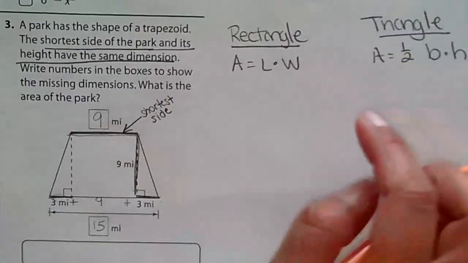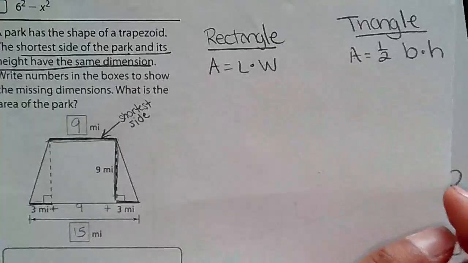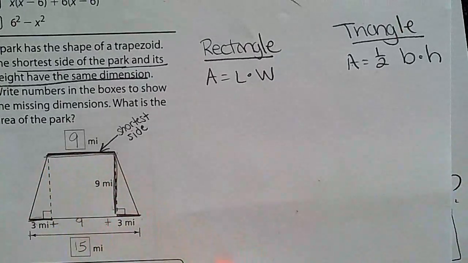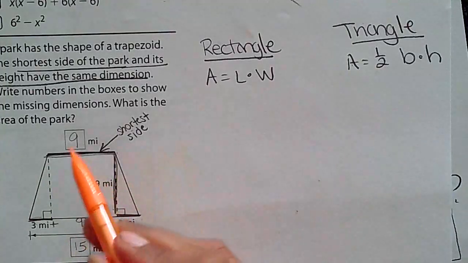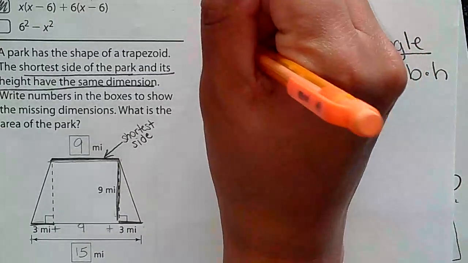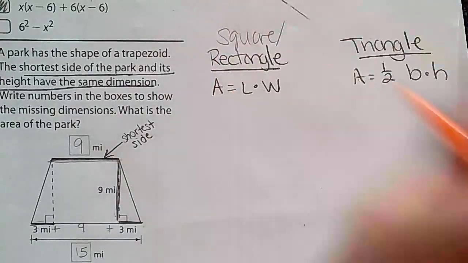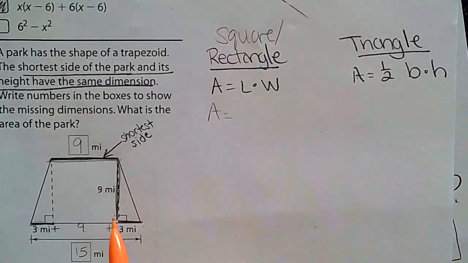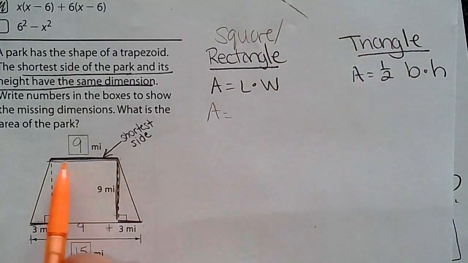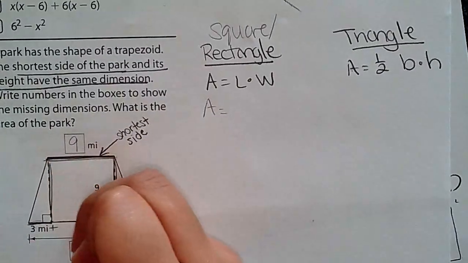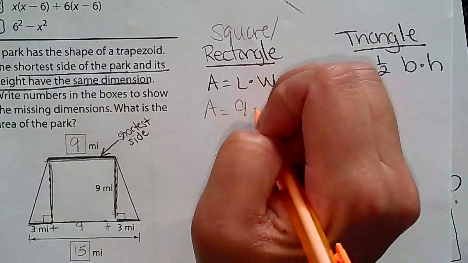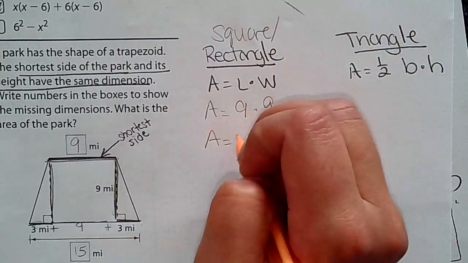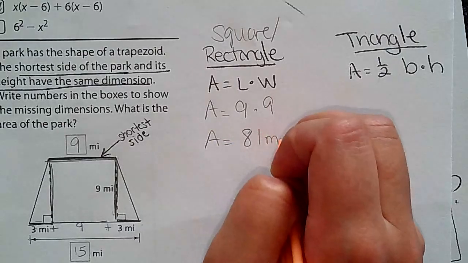Okay, so now on the right side, I've already given you the formulas to find the area of a rectangle and a triangle. So we're going to start with the rectangle. It's actually not a rectangle here. It looks like it's a square. So I should have written, we'll write square or rectangle. Area equals length times width. So what is the length of this square? This is a square right here that our focus is on. It is 9. And what is the width? The width is also 9. So 9 times 9 is 81, and the unit of measure is miles squared.